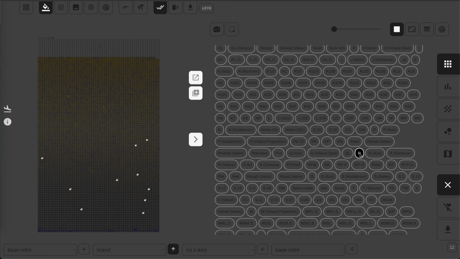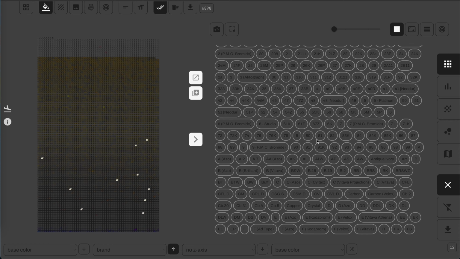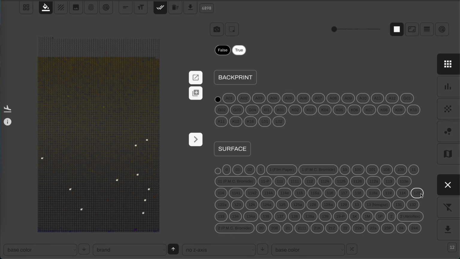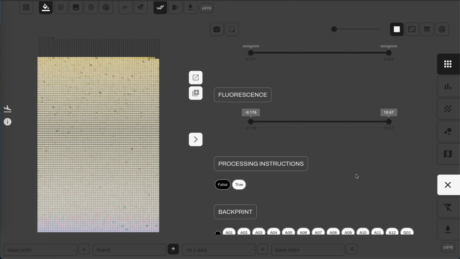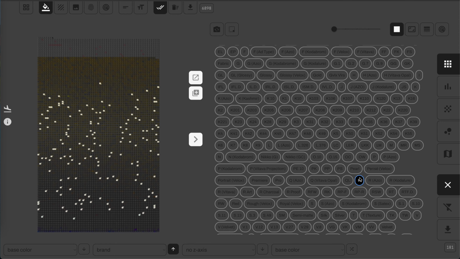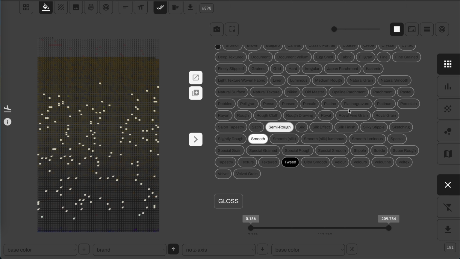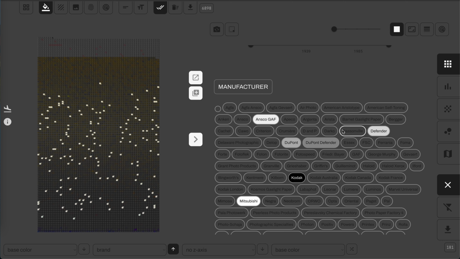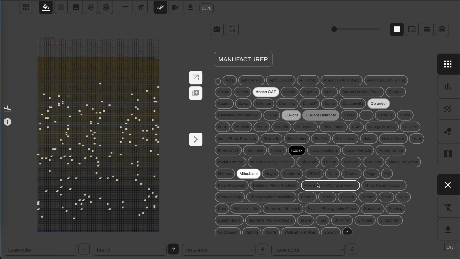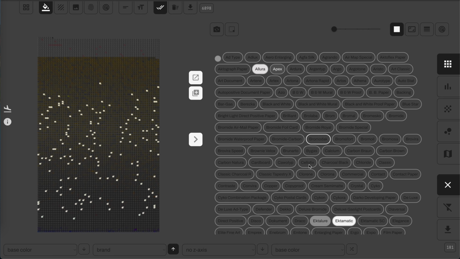And so if we look at surface R, and then if we maybe deselect, well, actually here, let's kill all of our filters first. And then let's go back to surface R. And we'll see if it was used anywhere else. Okay, yeah, that must be used in other places. So surface R is a term that was used by a lot of manufacturers, not just Defender. Kodak apparently has a lot of these. And there's a lot of different brands.